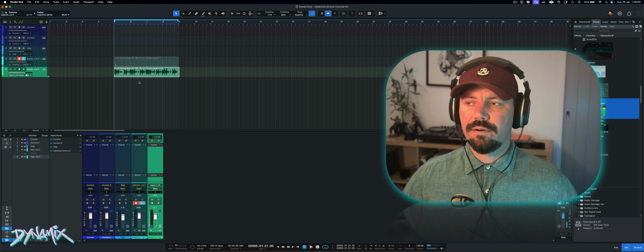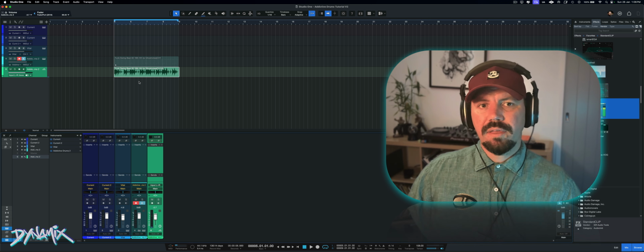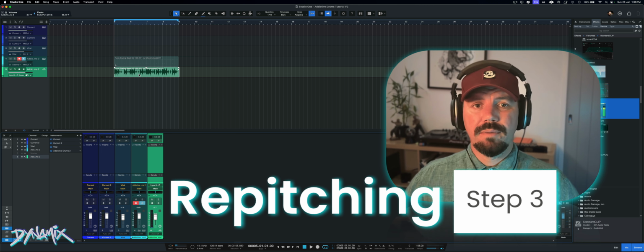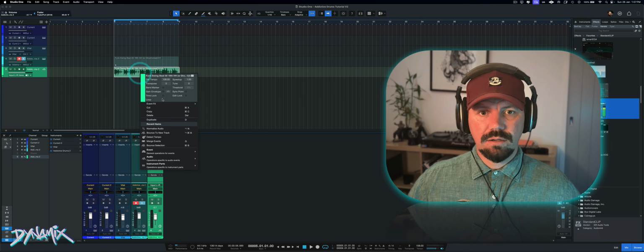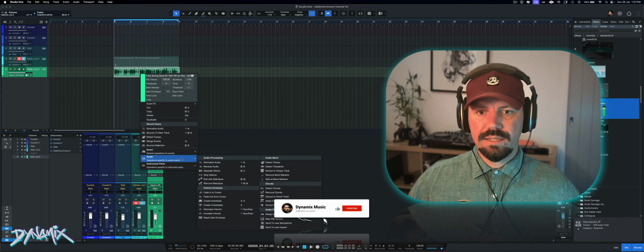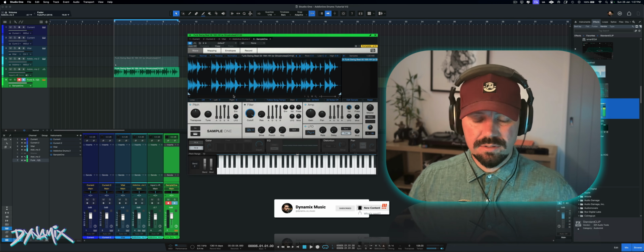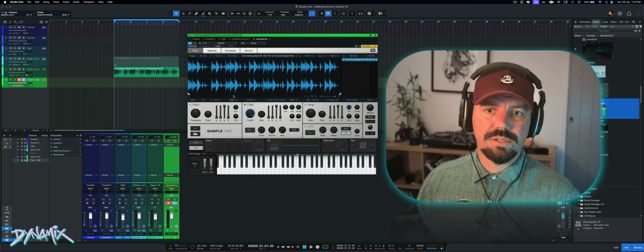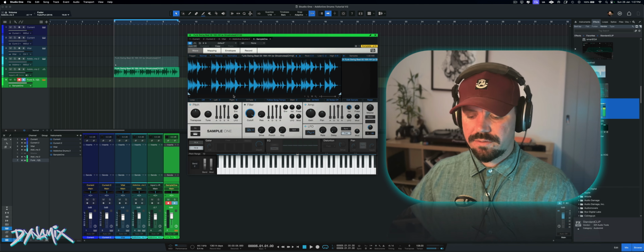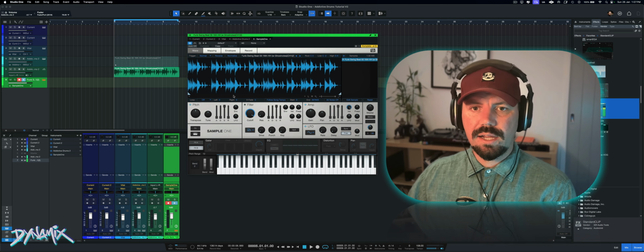Sounding clean. Now, the old school method of working breaks was to pitch them up. So what we can then do is we can grab this and we can send it through to sample one, which is just Studio One's built-in sampler, but obviously whatever DAW you're using, you've got the same method for this. So we'll have our original break here.